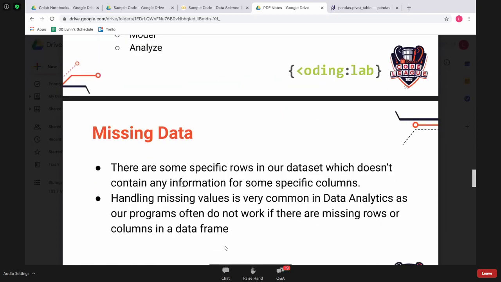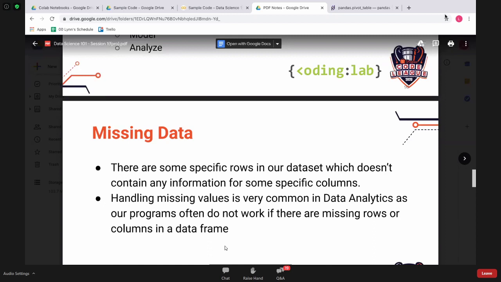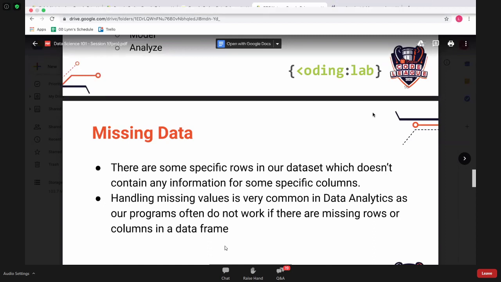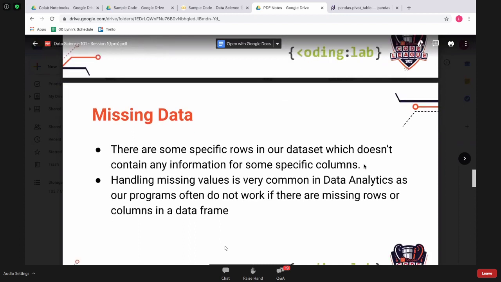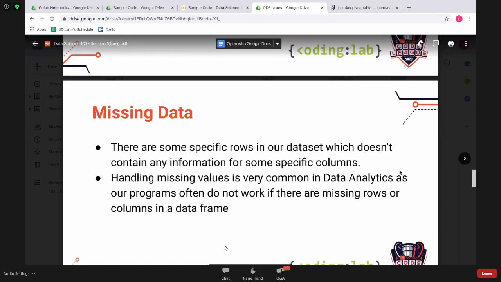One example, missing data. There are specific rows in our data set which do not contain any information for some specific columns. One way is you can either remove the entire row as we learned just now, or change the empty data into another number.